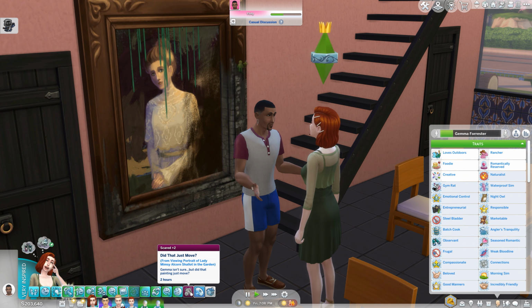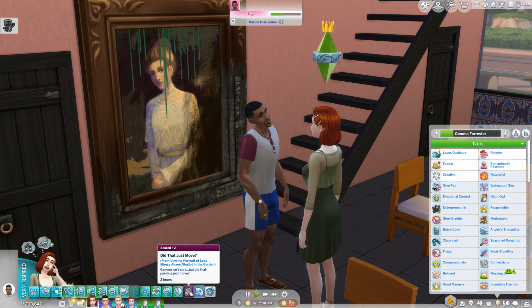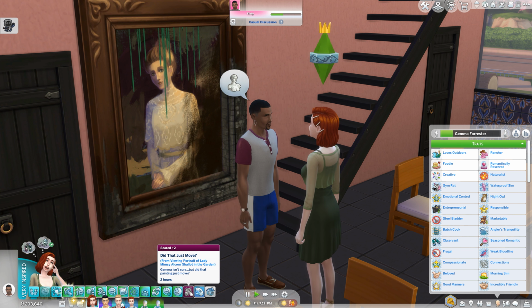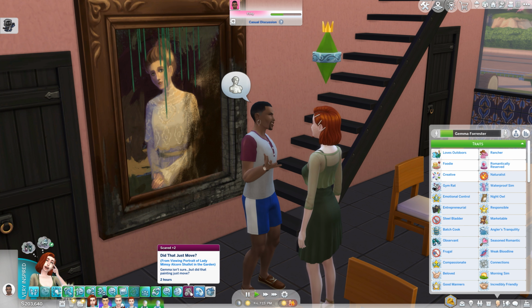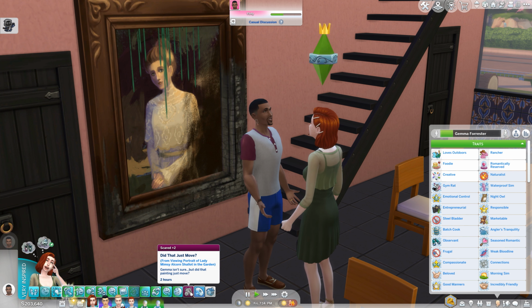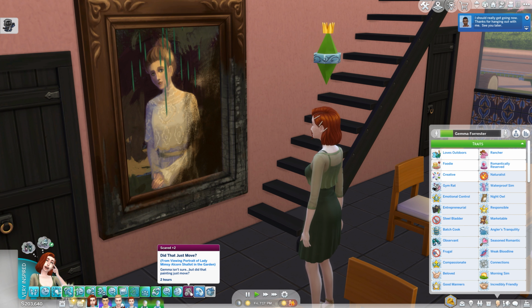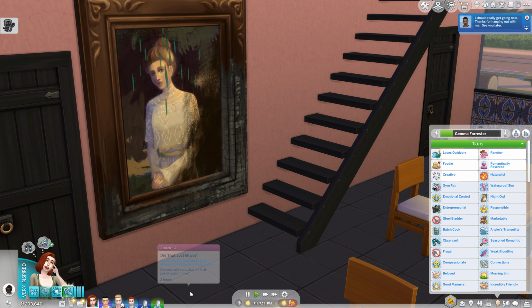Gemma isn't sure, but did that painting just move? Okay. Oh, and there it's back to the... I didn't notice the green down in the first place. Maybe I'll notice when I'm editing whether I saw it there. Oh, yeah, the green is moving. It's moving away. Okay, so it is moving away back to how it was. And then is it going to have the green come back down again? Or does that happen when you look at it?